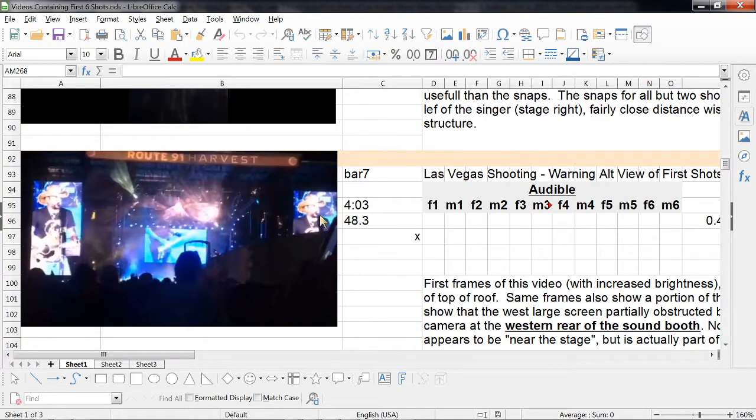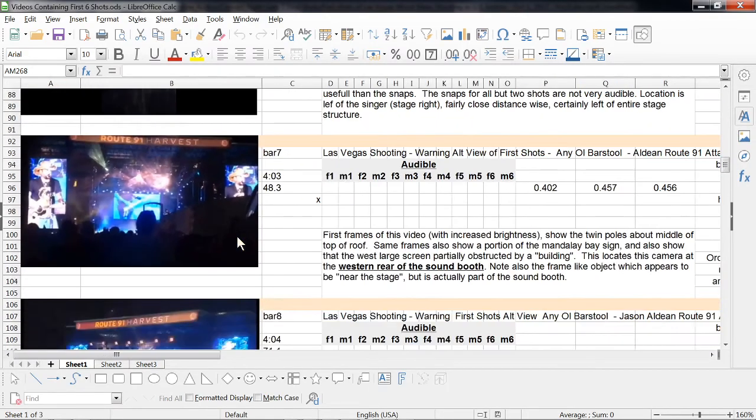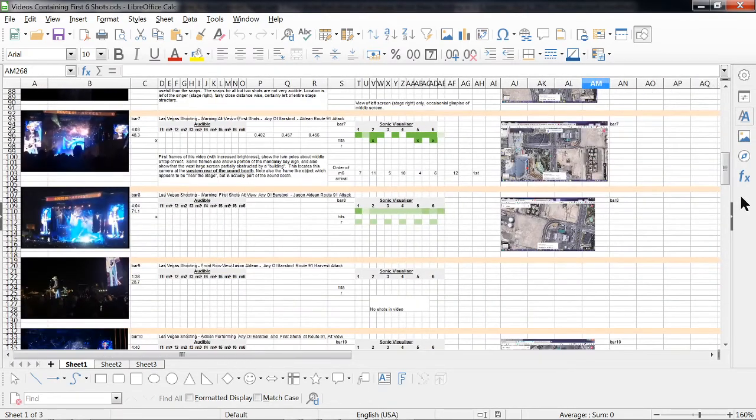Now sometimes how far away from the stage you are is a little deceiving, because you don't know the zoom factor being used at that moment in time or throughout the whole video. So you have to visually watch the video to get some idea of the zoom factor. And in fact, to locate where this video is at, you sometimes have to watch the video and apply several filters to find spots which you can use to triangulate the position. And I do that. Now this is a work in progress, so not everything is done everywhere for every video.